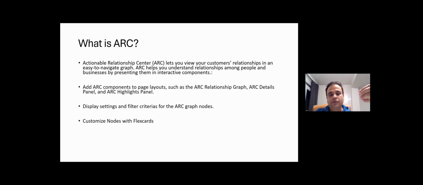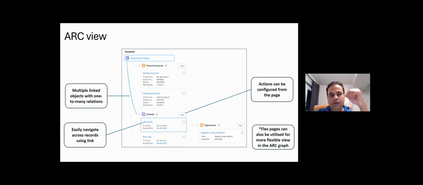Visualization is very difficult for a user, so he has to go into each record and see how those are related and what is the relationship between them. And ARC basically gives that feature and different capabilities by which you can relate each of the other elements. So this is how a typical ARC looks.